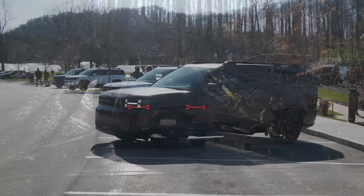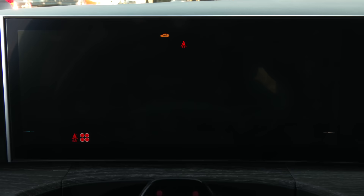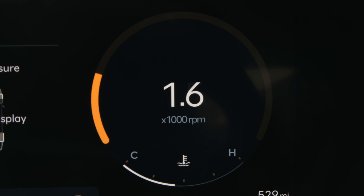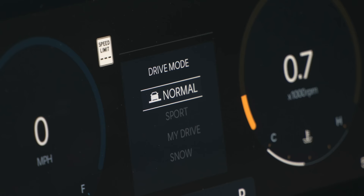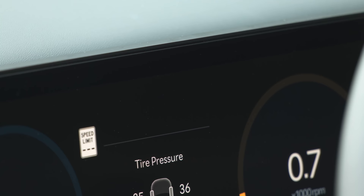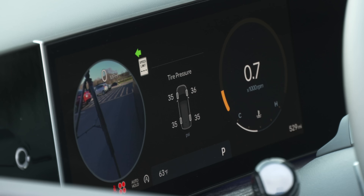There are five models to choose from. All of the vehicles at the event for on-roading are the top trim Calligraphy with the 2.5-liter turbocharged four-cylinder, which puts out 277 horsepower and 311 pound-feet of torque — a 46-horsepower and 40-pound-foot advantage over the hybrid powertrain. Cog swaps are done with an 8-speed dual-clutch transmission. Order the $1,800 all-wheel drive system and it can be locked. There's also hill descent control. All Santa Fes get seven inches of ground clearance, though the XRT off-road edition bumps that to 8.3. Max towing is 3,500 pounds, rising another 1,000 for XRT. Hybrids are restricted to one ton.